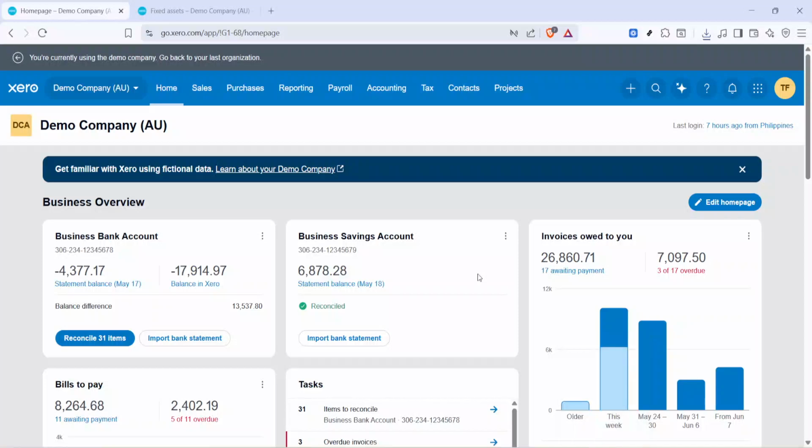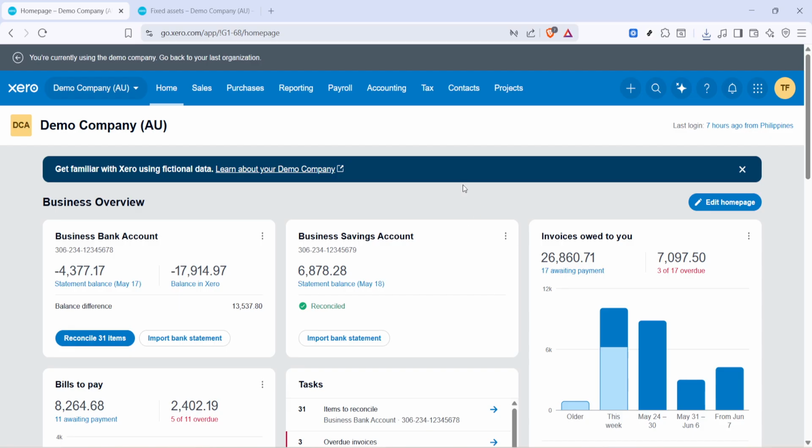In today's video, I'm going to teach you how to dispose of a fixed asset in Xero. Disposing of an asset in Xero means you're recording that the asset has been sold, traded in, or scrapped so it no longer appears in your active register. This process also lets Xero calculate any final depreciation up to the disposal date and determine whether there's a gain or loss on disposal. I'll walk you through the exact clicks and explain what each field means so you can complete the task with confidence.